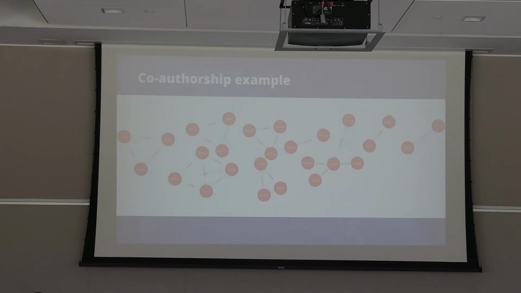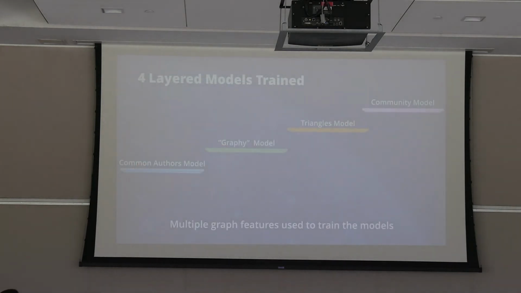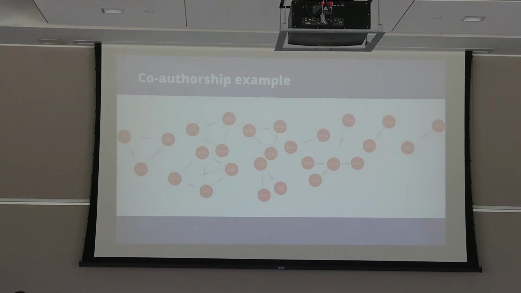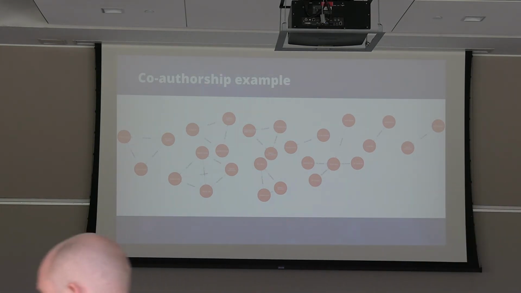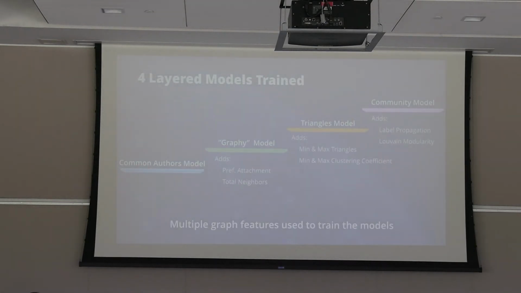So just to take an example that we did, this is the co-authorship graph. This is all of the authors that worked with one another, collaborated on papers together, and we put that into Neo4j as all the connections. And then we did a few different things with that. We layered some approaches. We have just the common authors model, which was the model you looked at back here. That's just the straight generic Neo4j, put the data in and look at the relationships. That's our common authors model. And then we have our graphy model, where we added on preferential attachment and total neighbors, which are link prediction algorithms. That became a new, improved model.